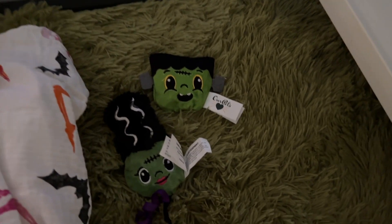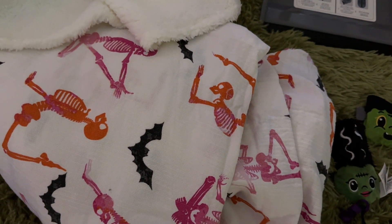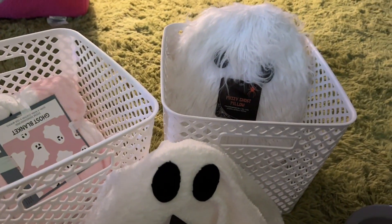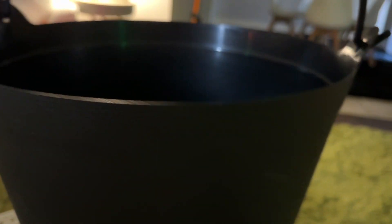I got this for a dollar 25 to put things in the fridge to organize. I also got two dog toys for a dollar 25 each. At Goodwill I got a tablecloth for two dollars. This ghost for somebody — five dollars at Five Below. The fuzzy ghost for me because I'm ghost crazy — five dollars at Five Below. These two big bins are going on top of the refrigerator. The pink and white ghost throw — five dollars at Five Below. And these big cauldrons to put treats in for trick-or-treaters — three dollars, and they're huge!